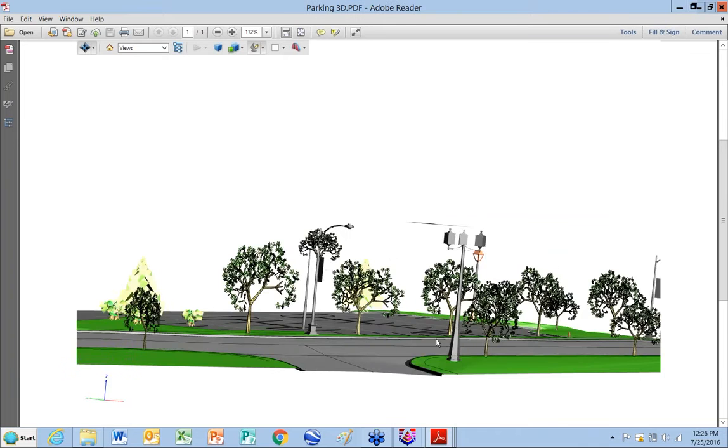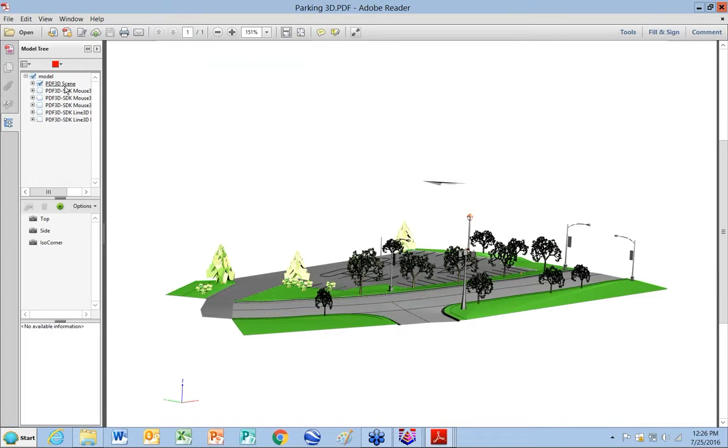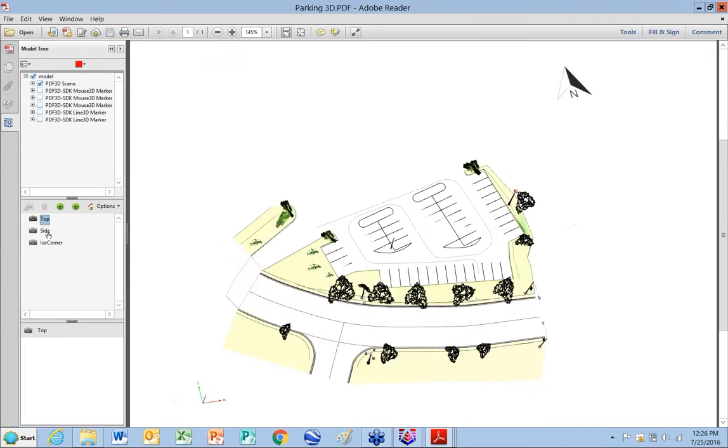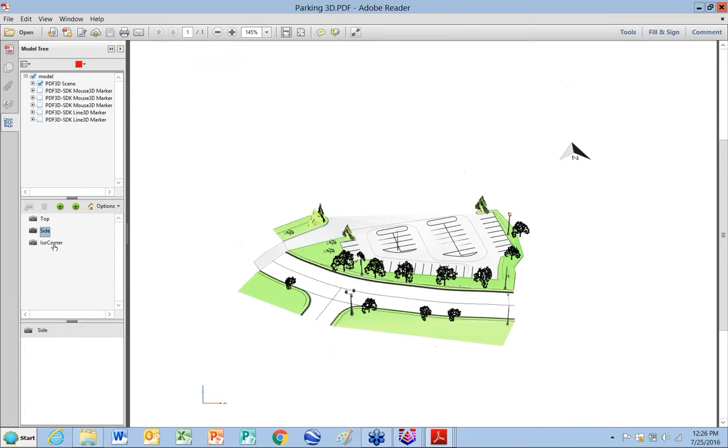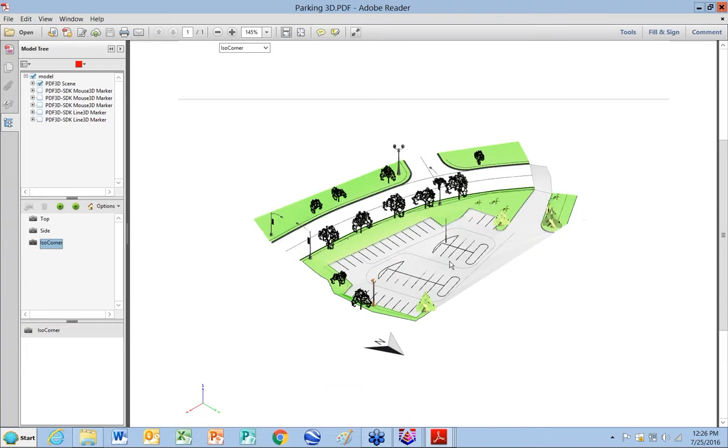Now, the other thing you can do with this, and a lot of people don't realize that Adobe Reader has this, is that you have different models over here on the left side. Like I can pick top, side, ISO corner, and so you can get it in position, and then you can start rotating it around at different views.